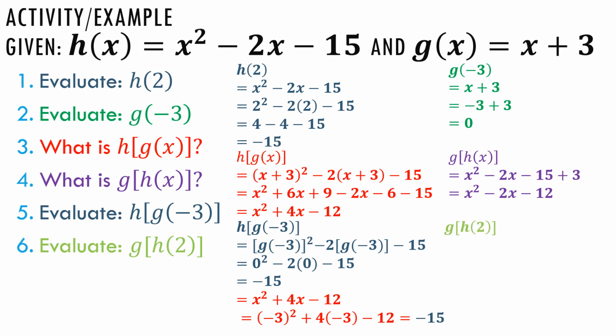Number 6. Evaluate g of h of 2. So, same pa rin sa number 5 na question. Okay, let's copy g of x. Ang g of x natin is ito, x plus 3. So, yan, instead of writing x, you're going to write h of 2. Okay, h of 2 plus 3. So, ano yung h of 2? Kanina, nag-solve na tayo ng h of 2. h of 2, yan, nag-solve tayo. Ang sagot dyan is negative 15. So, negative 15 plus 3. The answer is negative 12.